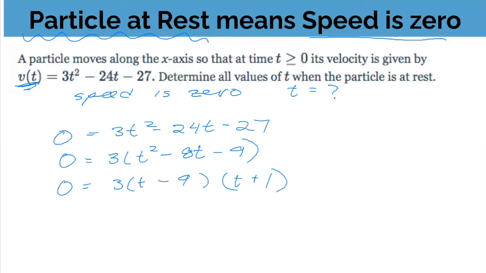So we're going to use zero product property. So right here, what makes this 0? It's going to be t equals 9. And what makes this 0 is t equals -1. We know for time, you can't have a -1 second. So that means this particle is stopped. The speed is 0. That means it is not moving. That means it's no longer moving at time t equals 9. And we don't know if it's seconds or what it is, but that's the time at t equals 9.